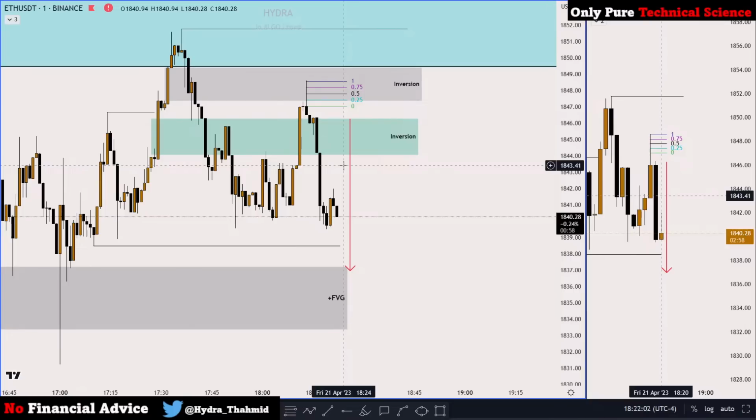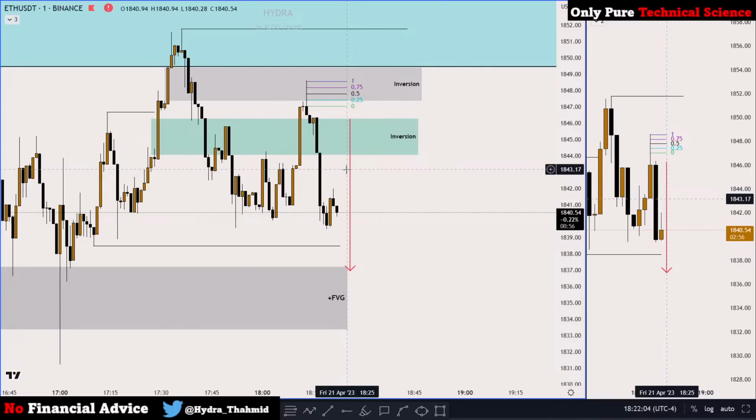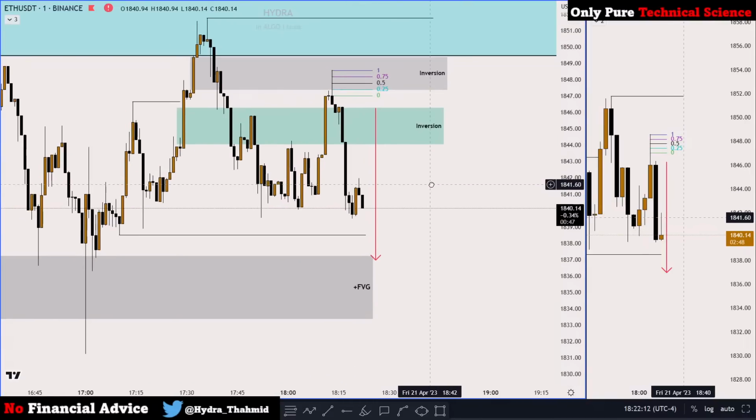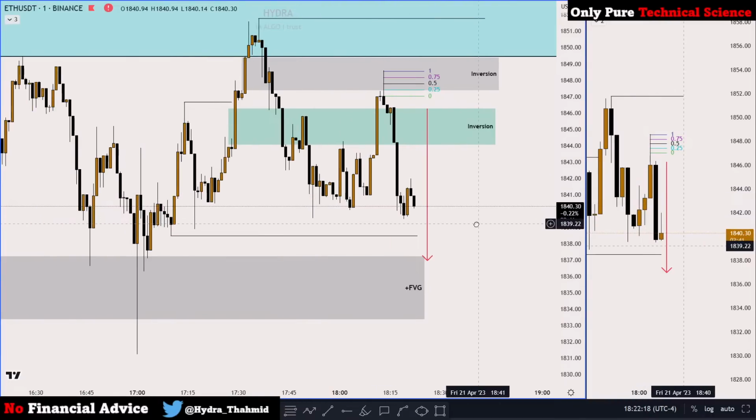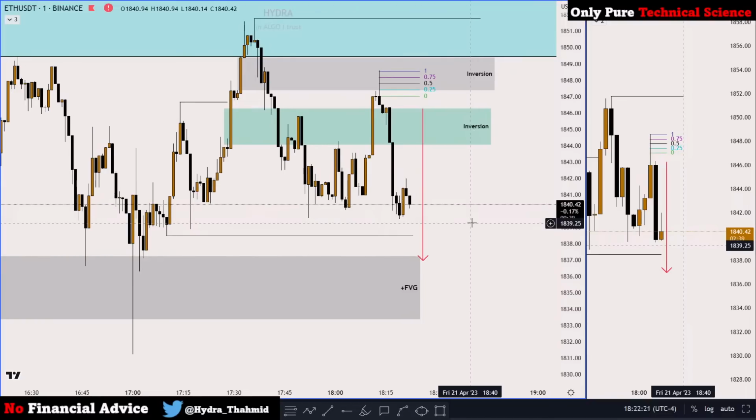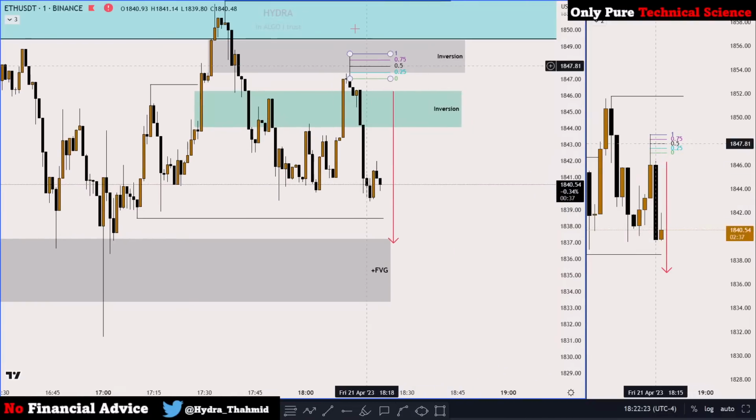Get out of the mindset that thinks, okay, if I master breaker block, if I master inversion, I'll be rich in 1 month. I'll be able to find success. It never happens, to be honest. The holy grail is the narrative. If you learn how to build the narrative, a setup is easy. A setup is always there, guys. The market is always moving. What does that mean? A setup is always getting generated.